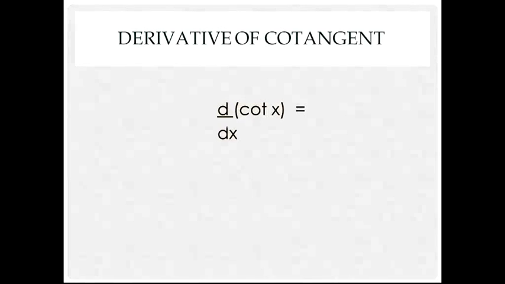Meanwhile, the derivative of the cotangent of x is going to be the negative cosecant squared x. It's going to be negative because it's a co-function, and if you think of the co's going together, cotangent, cosecant, that might help you. So the derivative of the tangent x is secant squared x. The derivative of the cotangent x is negative cosecant squared x.